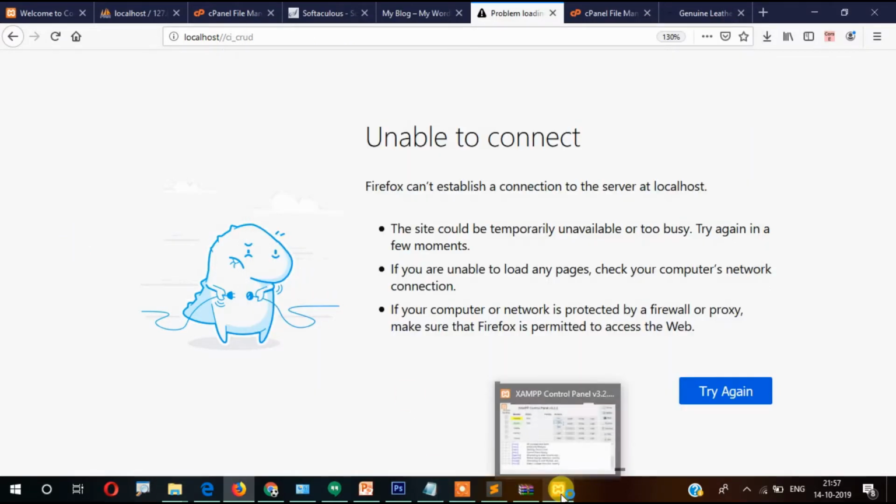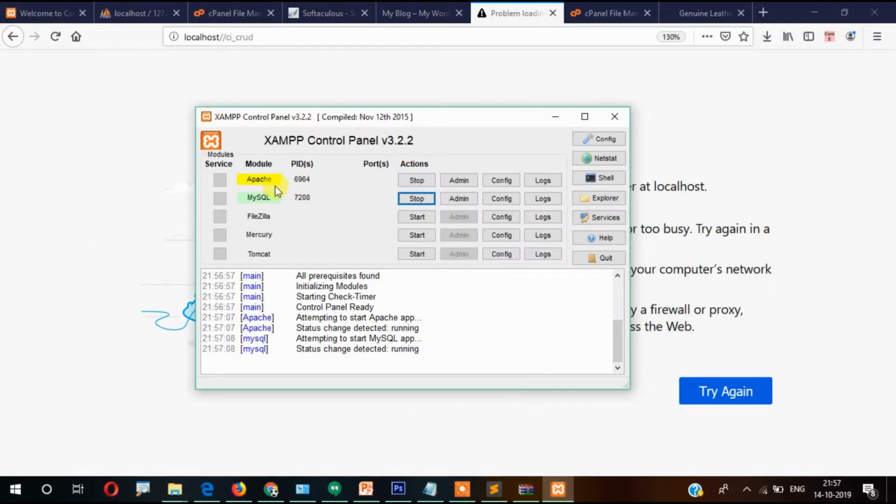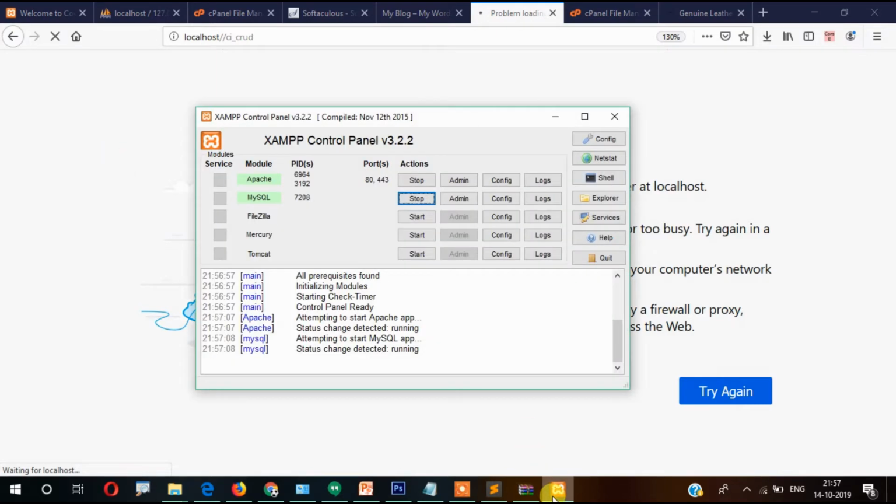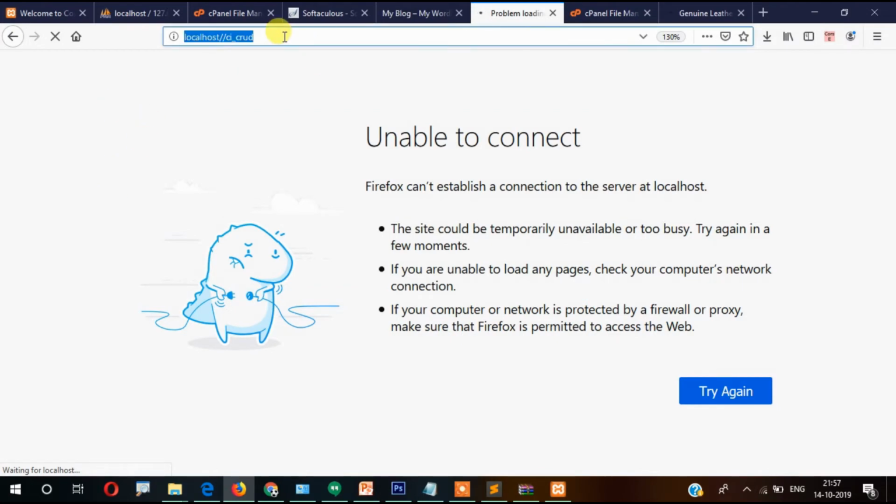Now XAMPP has started. Apache is still starting, so it shows in yellow. MySQL is already running. If you press here, now it should work. Let's refresh it.